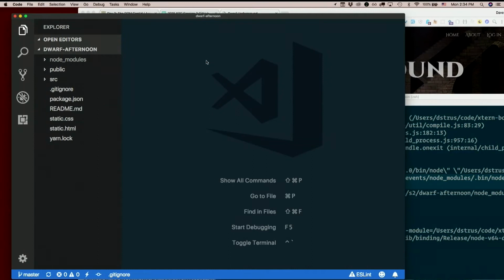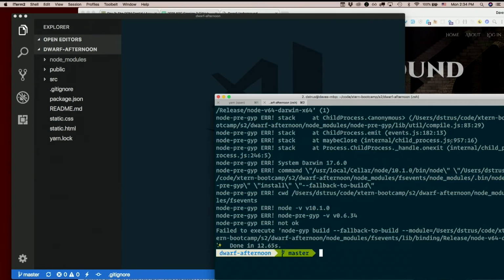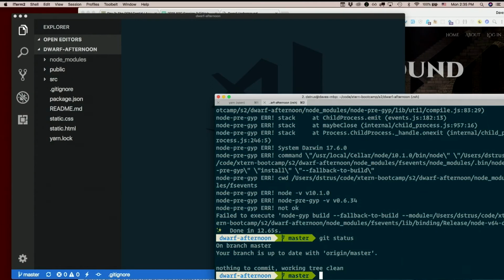Because we're just going to require anyone who wants to clone this and use it, they need to have npm or yarn. If they have either one of those, they just have to type install, and they get all that stuff. So that's good enough for us. Notice it doesn't show me any changes. If I run git status, even though that entire directory was added, there's nothing there because it's in gitignore.